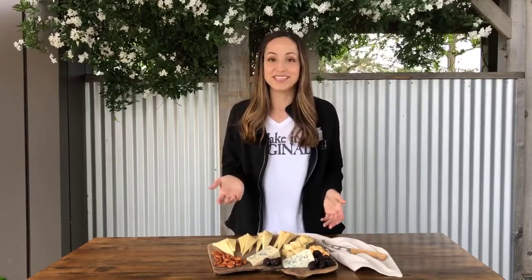This one's a younger style blue cheese, more of a Stilton style. It starts out with these nice umami mushroomy notes and then finishes with a salted caramel sweetness. So for those who might not like that peppery blue flavor, that sweetness might kind of cut the sharpness and you might enjoy it.